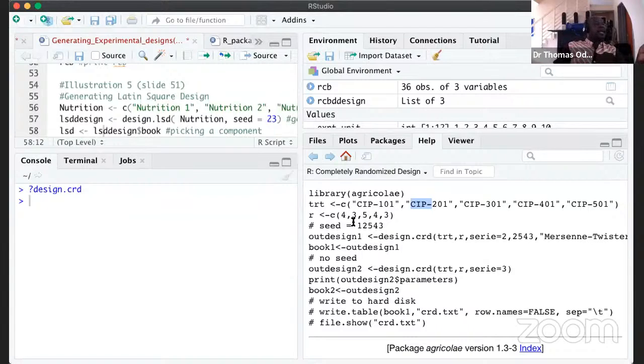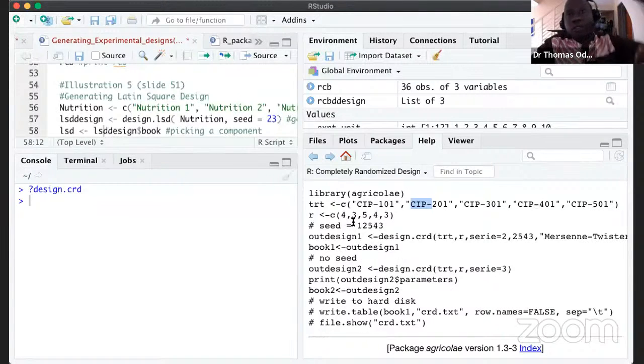How many treatments can a design handle? As many as you have, but then you need to choose an appropriate design. I talked about the block being complete. By block being complete, it means I can have all my treatments in a given block. We are going to see in what we call incomplete block design that sometimes if you have very many treatments, they may not fit into a block. So your blocks are going to be smaller than the number of treatments.